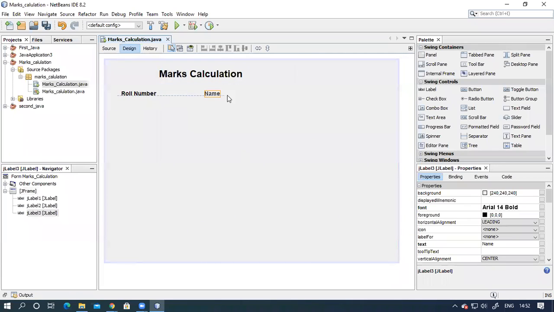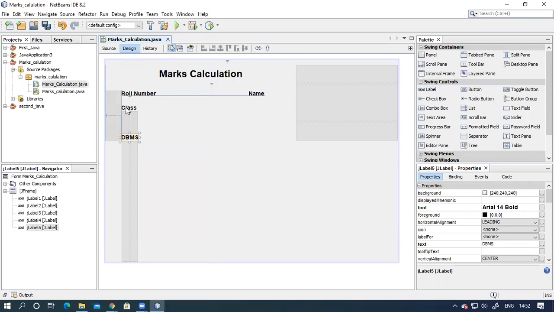So if I want to take it here, roll number and name, then you have to create class, then you can give marks.